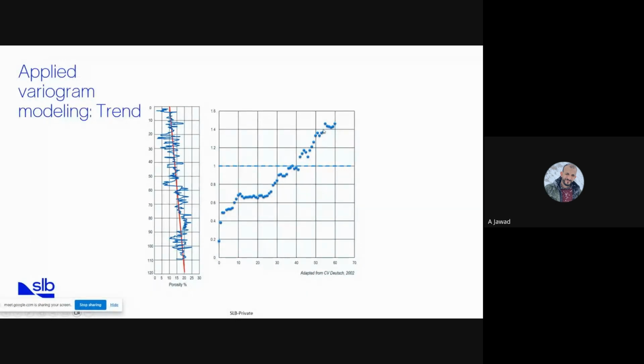So what do we miss here? We miss the sill. We don't have a sill now. We don't have a place where all the data converge to a fixed variance moving with the sill. We are still having an increasing variance because the data in the lower part are different and have a variance from this data, which is increasing. So that's why we have this one.